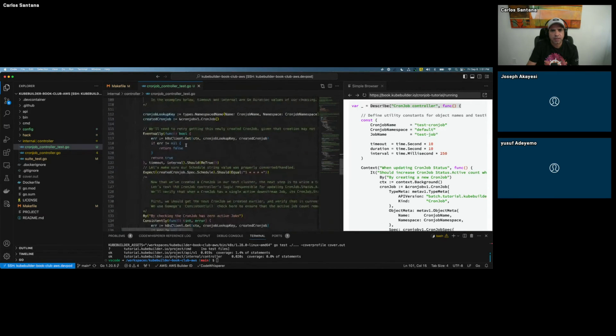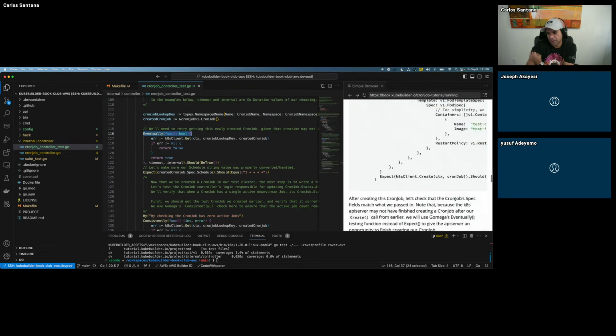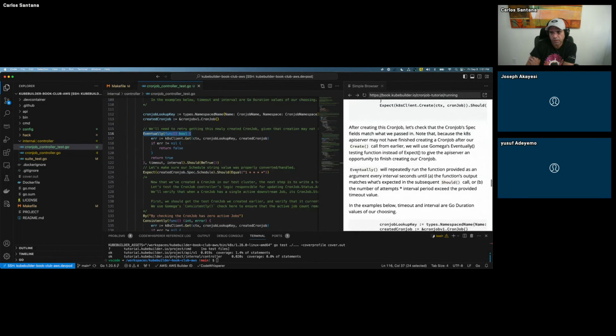So the next thing is, this is a way you can learn how to use the Go client. It's using Eventually. This is the stuff that is in the book. If you read through it, it explains what Eventually is. When you deploy something to Kubernetes, it's eventual consistency, so you cannot assume that the status is right away available. It may take 1 second or 2 seconds to actually create the job, and then you can find it and get it out from etcd. So Eventually is something that it would try.